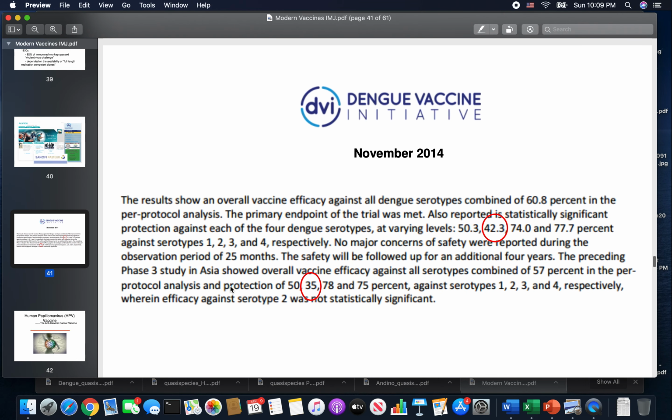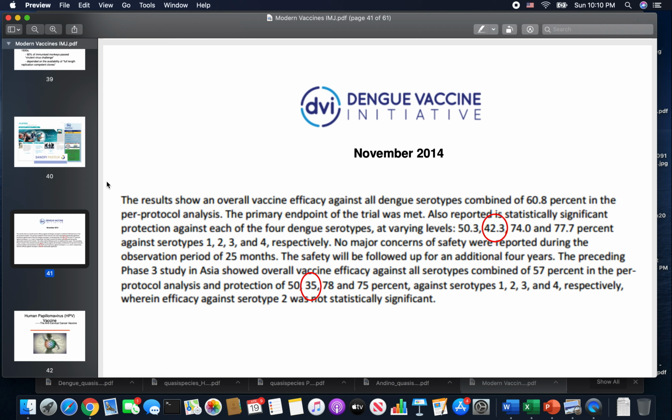Now, the problem with this vaccine, it turned out, is that it has to be given at a specific time. With dengue virus, you have antibody-mediated enhancement. This is the same thing we saw with feline coronavirus, where if the body makes antibodies that are not neutralizing antibodies and they just stick, then you can end up sticking the virus to the cells it's trying to infect, and you can actually get more infection that way and more severe disease.